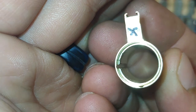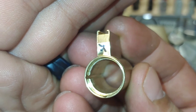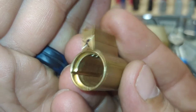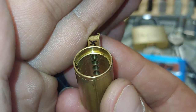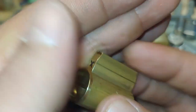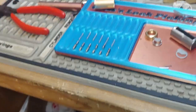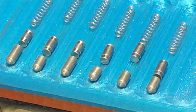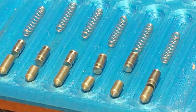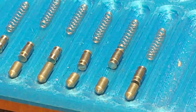And there's your, as you can see, a cutout for a sidebar. Like I said, the plug does not accept a sidebar. But the body itself will take a plug that has a sidebar. So, there you have it. And give you all a nice little close up here of these pins. As you can see, standard key pins with your infamous ASSA barrel spools and a very nice pick.